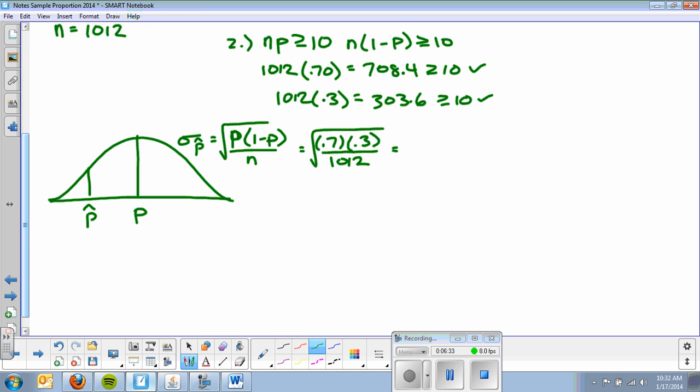And when I type that in my calculator, I'm going to get 0.0144. I had a P of 0.7 and a P hat of 0.67, and I'm going to look for this area. When it asks, is this surprising, I'm looking for what's the area here? How likely is it that I get a sample that has a P hat of 67% or less? So I'm going to use my z-score formula. From this point forward, it's pretty much a normal calculation problem. So that's kind of a review of stuff we've done.